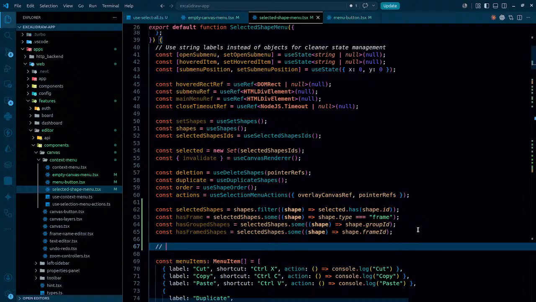What we ideally want are conditions here. Let's talk about framing first of all. When we select anything, I should get a framing option. If I'm selecting a frame, so frame should always be there.